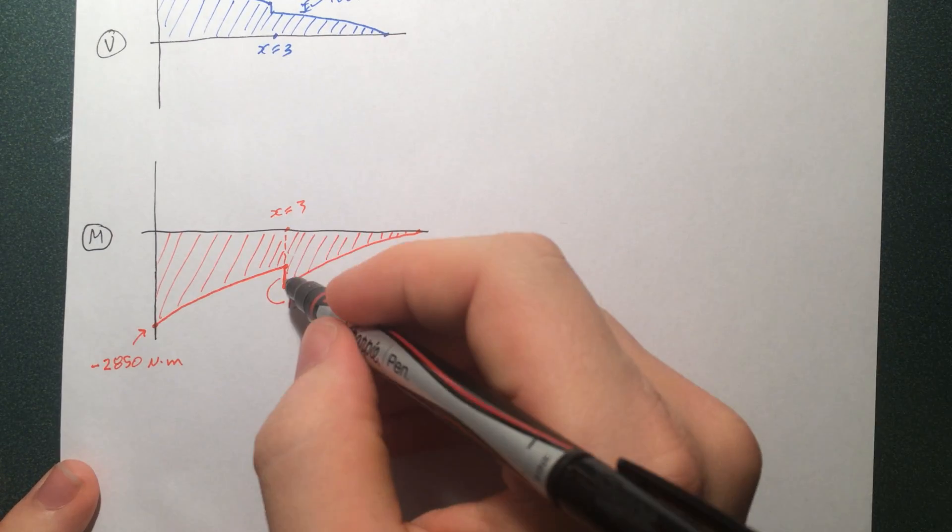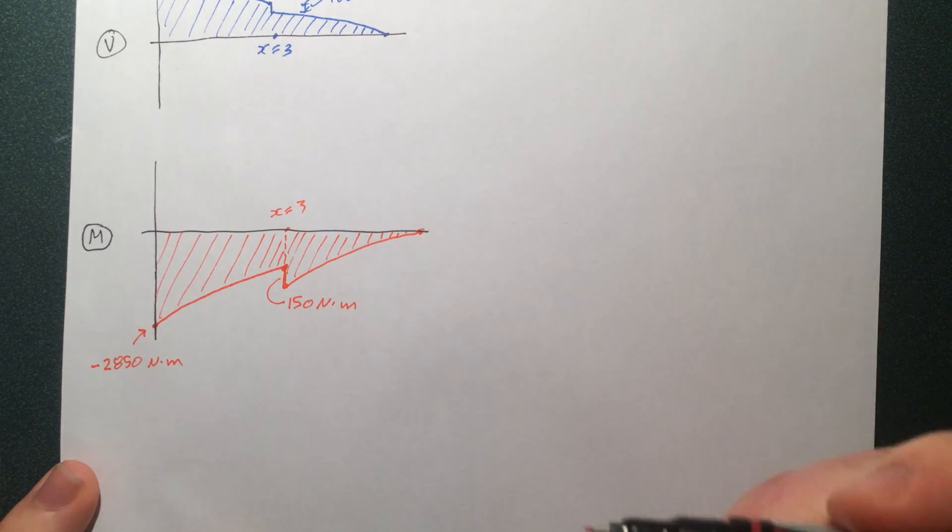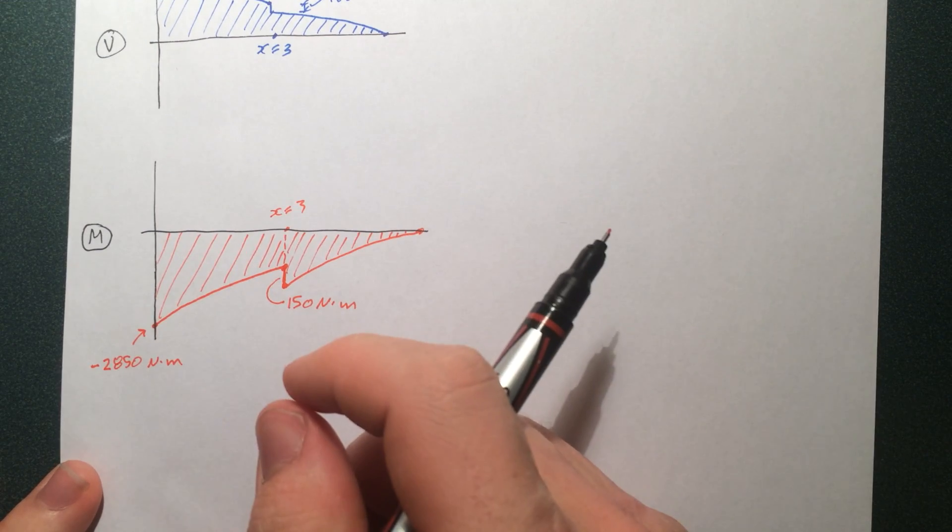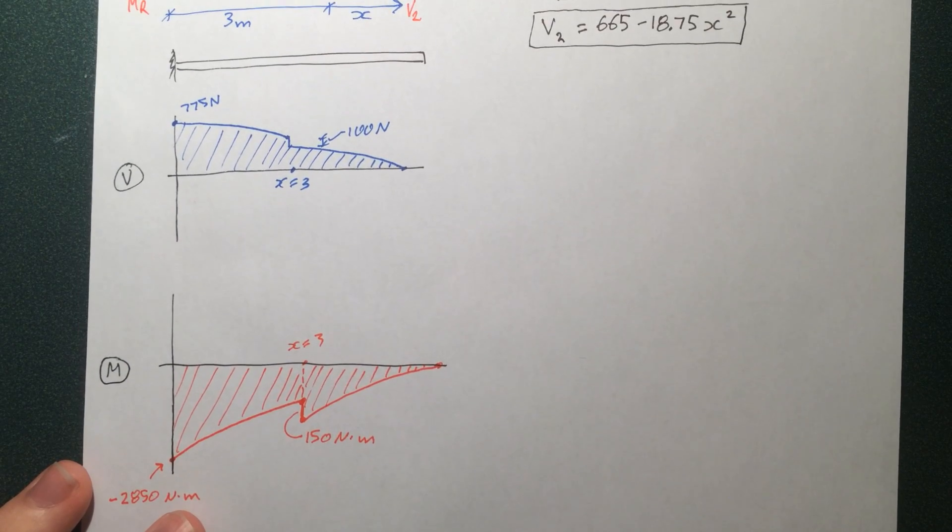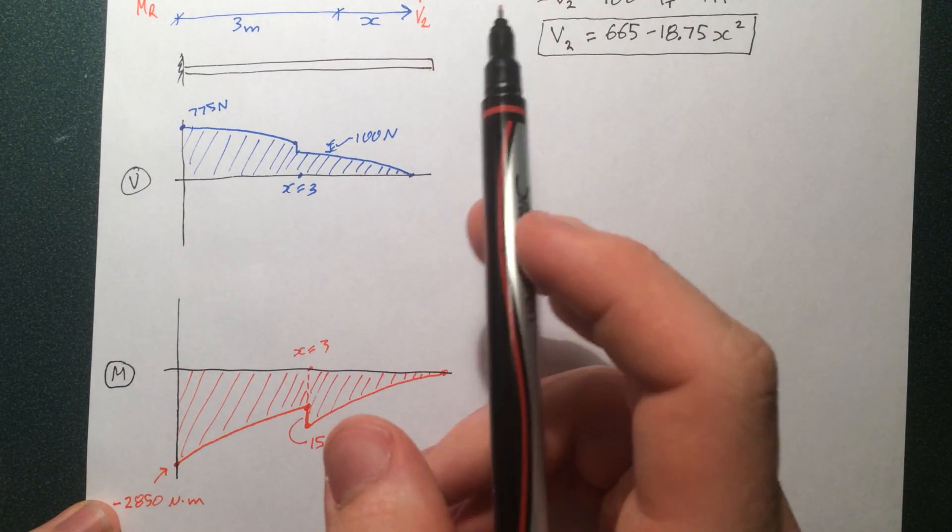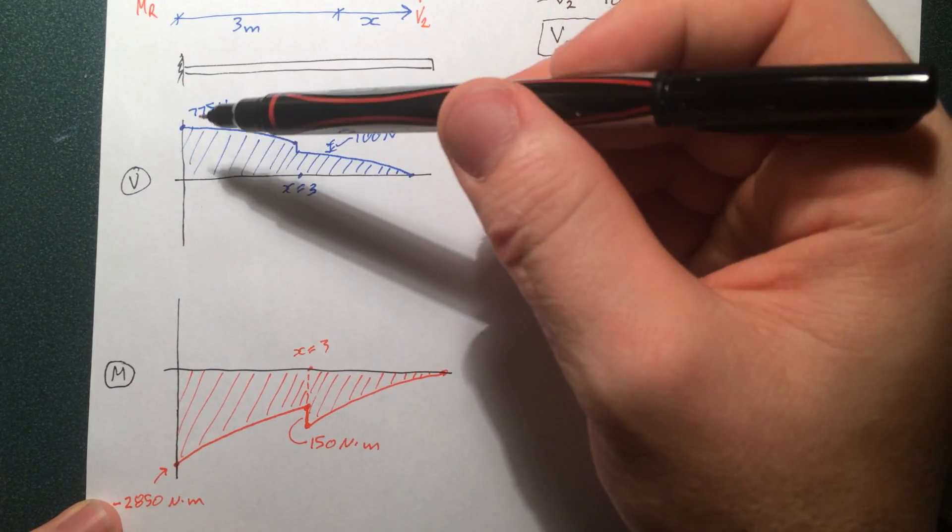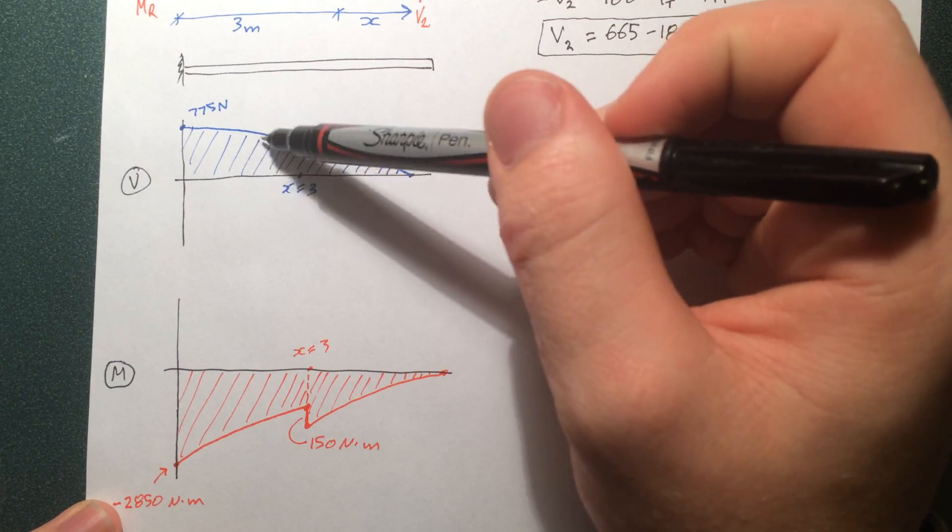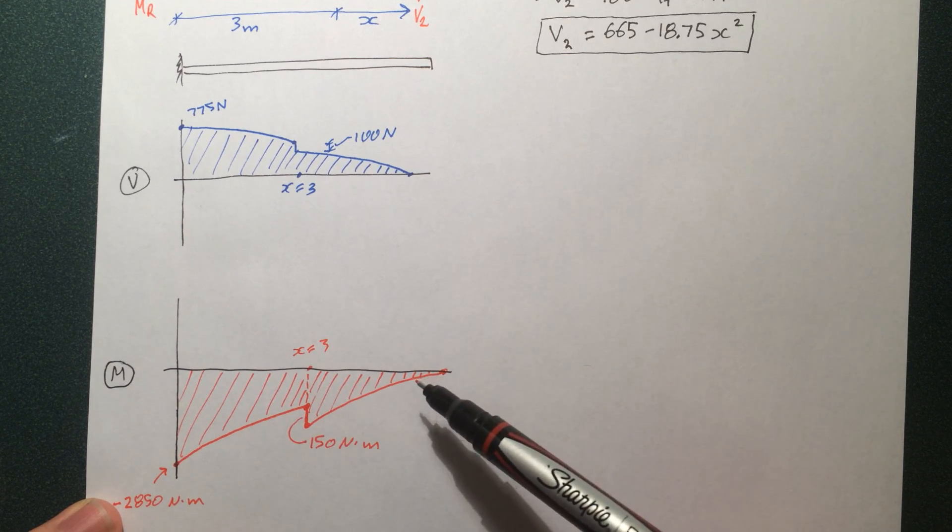Now the only caution you need to do this to make sure that you can do this sort of intuitive bending moment diagram drawing is that this jump here doesn't sink you below this value. However, you can check it. In this case, it's definitely true. So those are our shear force and bending moment diagrams. You can take note that in between these two, we always have a positive value here. That means there's always going to be a positive slope here.